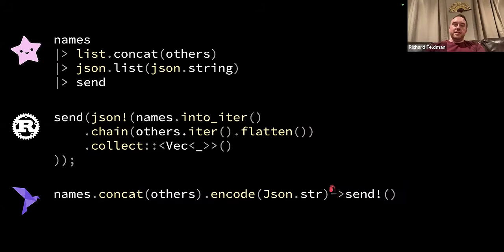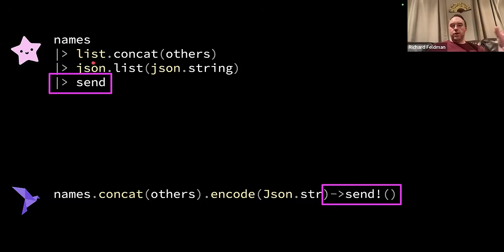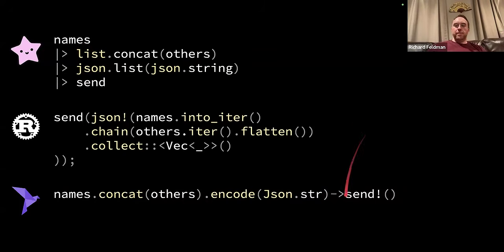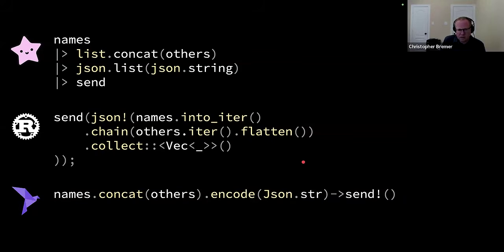The reason we changed the syntax from pipe to arrow, which is like C and I guess C++ also use this, is essentially that it looks weird when you're mixing and matching these to have a pipe like this. You're like, wait a minute, if I kept going with dots and other things over here, what's the precedence of this? The pipe always feels like it's creating its own standalone thing. These dots in here clearly don't go with the previous pipes. Whereas in this case, there's a lot of precedent for using that style to mean this works the same way as a dot. We actually got that from ReasonML. ReasonML does the same thing.